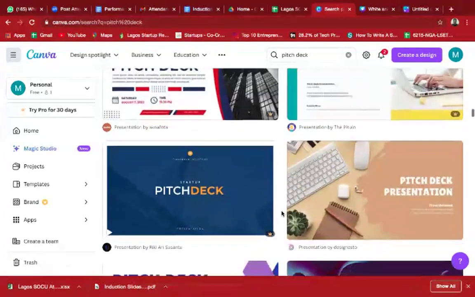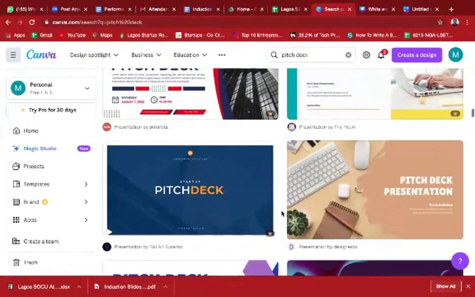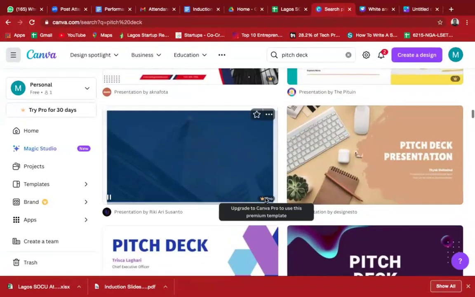Meanwhile, I mentioned that there are some templates that are not free. To actually get Canva Pro, you would have to pay a certain amount of money. Some persons have been able to bypass paying that very big amount. Some pay 2,000 naira, some pay 1,000 naira. It's something you can easily get. Just ask people that design. They can grant you access to Canva Pro, not just the regular Canva as it is on my screen. Now, this is not Canva Pro. That is why you see this crown sign showing upgrade to Canva Pro to use.